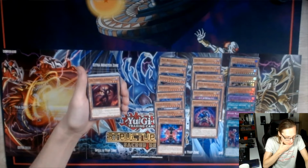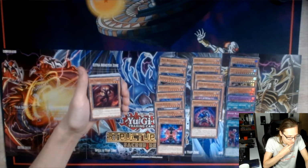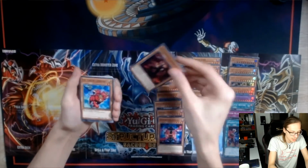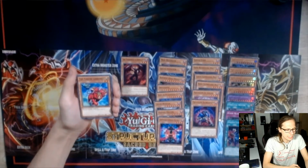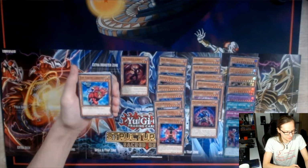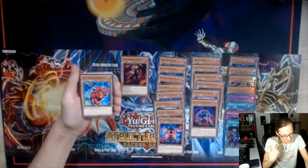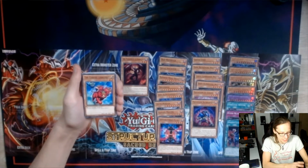If it's sent to the graveyard, you can target one monster in the field. You banish it until the end phase. So it's a timed removal. Fabled Cerebral. Why? If this card is discarded, you special summon it, and it's a tuner. I doubt there is any synchro monsters in this deck.